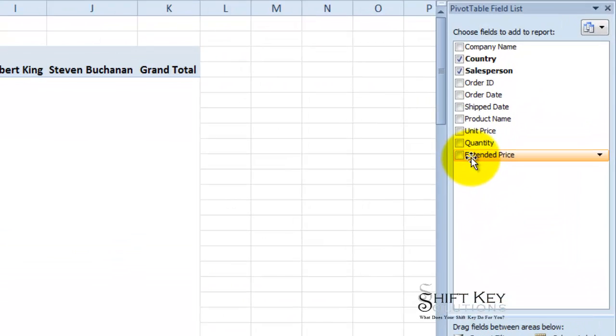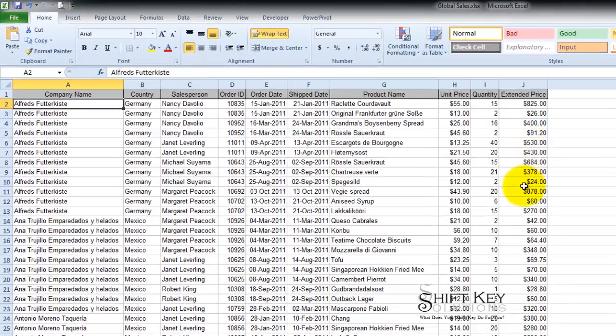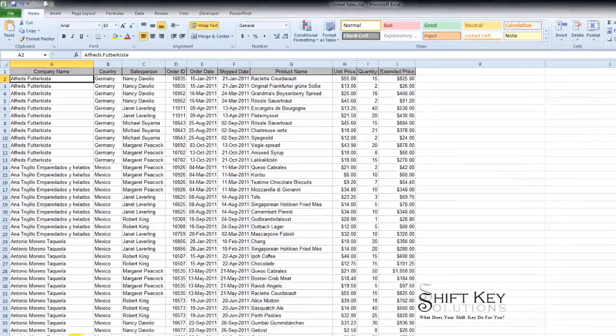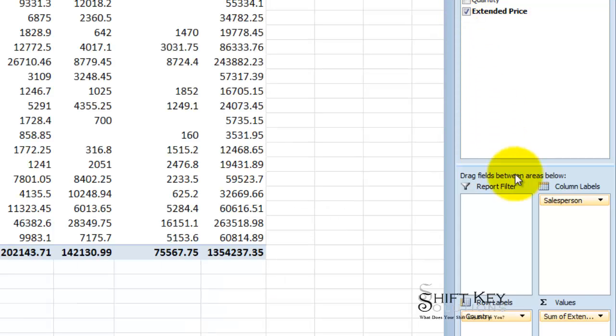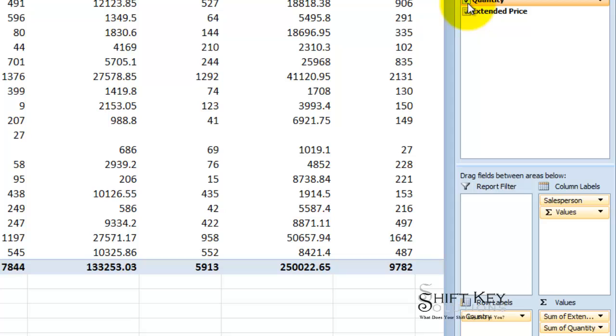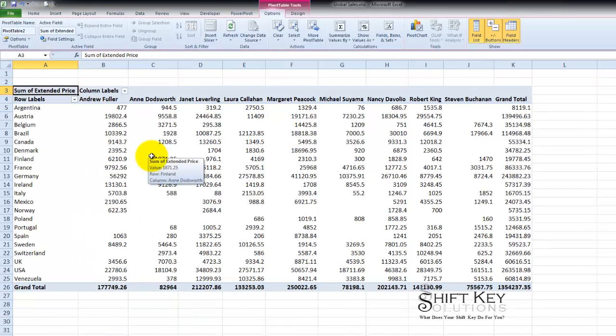From there, I also want to include the extended price in the values box. Extended price, if we remember correctly, and let me go back to my worksheet here, is in currency format, so numbers and what have you. So I'm going to come back to my sheet tab, and if I click the checkbox next to it, it'll automatically populate in the values. That's because as I check boxes that have numeric values in them, they automatically populate in the values box. I don't want quantity there, so I'm going to deselect it. That was just for demonstration purposes. So there we are. Now I have the basic structure of my pivot table.